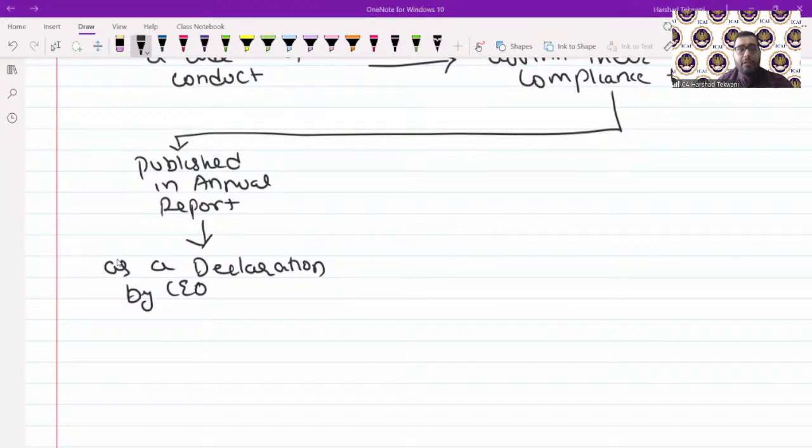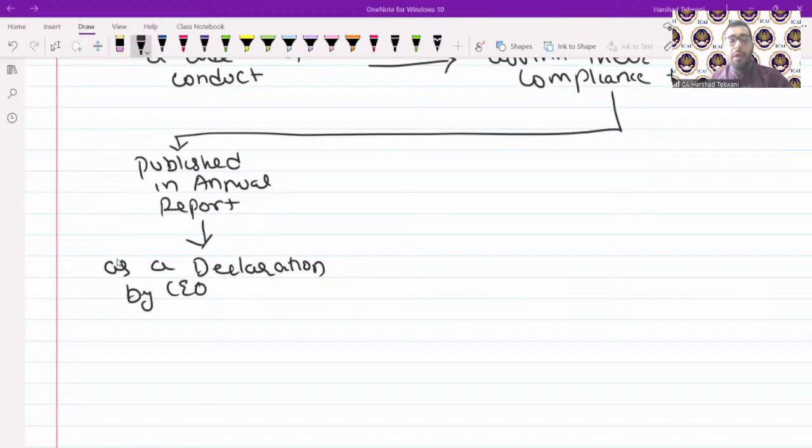When a code of conduct is drafted, it should be in line with your Companies Act. It should specify what the duties of independent directors are, what the duties of all the categories of directors are, how the business should be done, and how the directors should meet, discuss, and all those stuff.